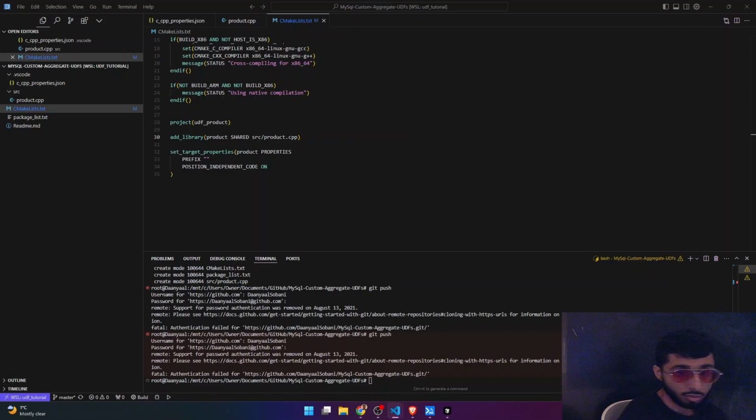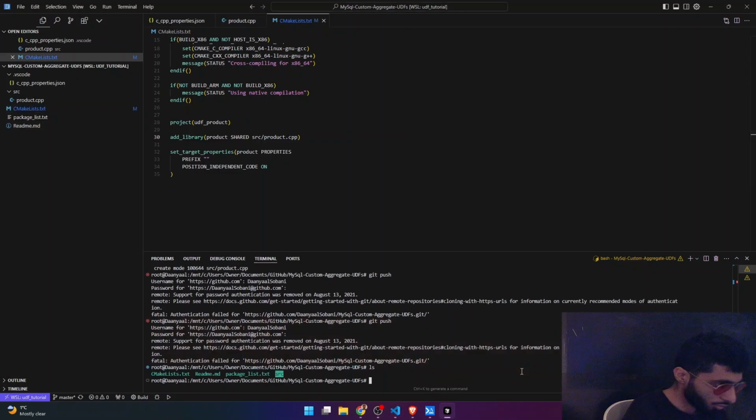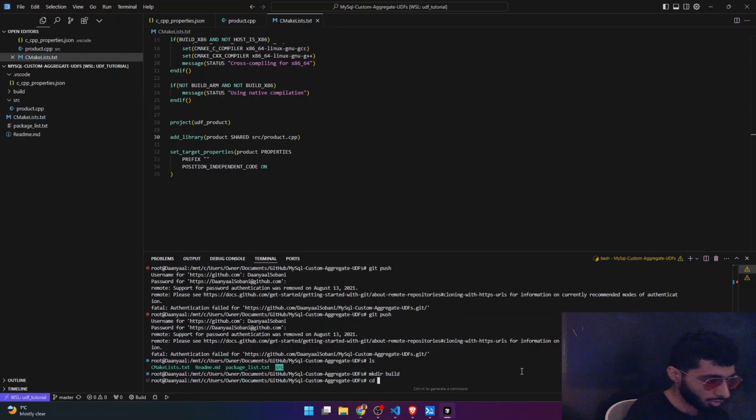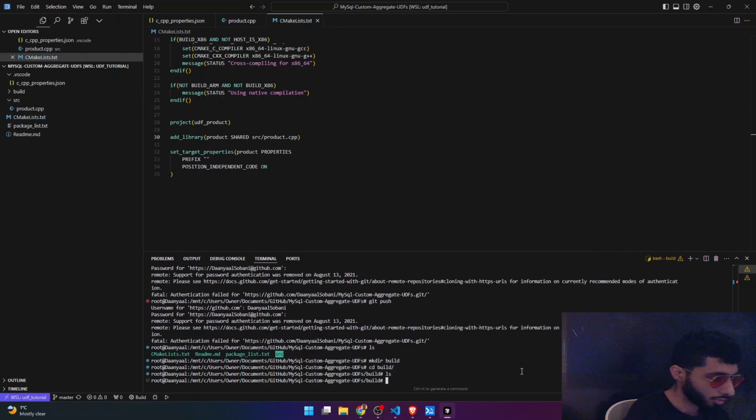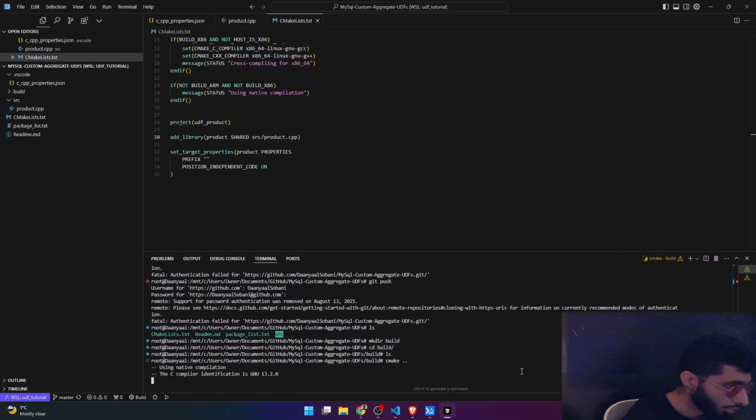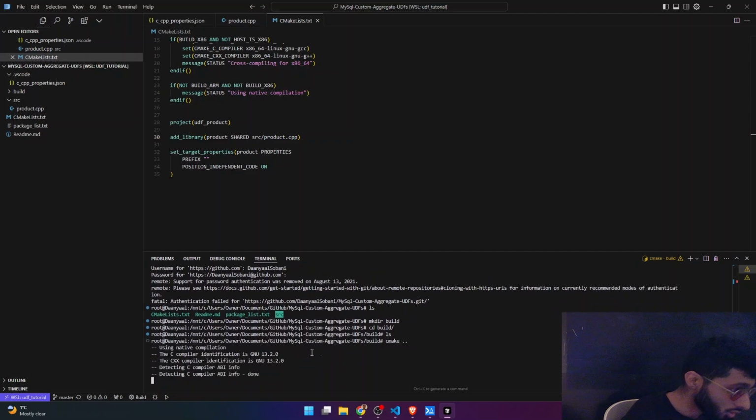At this point, what you can do in the command line, this is really important. This is kind of how you build things in general when you're using CMake. So you're going to make a new directory called build. It doesn't have to be called build, you can call it anything, but it's normal to call it build. So once you're in the build directory, you do cmake .. and this looks at the parent directory, finds the CMake file, and this actually doesn't compile the code yet.